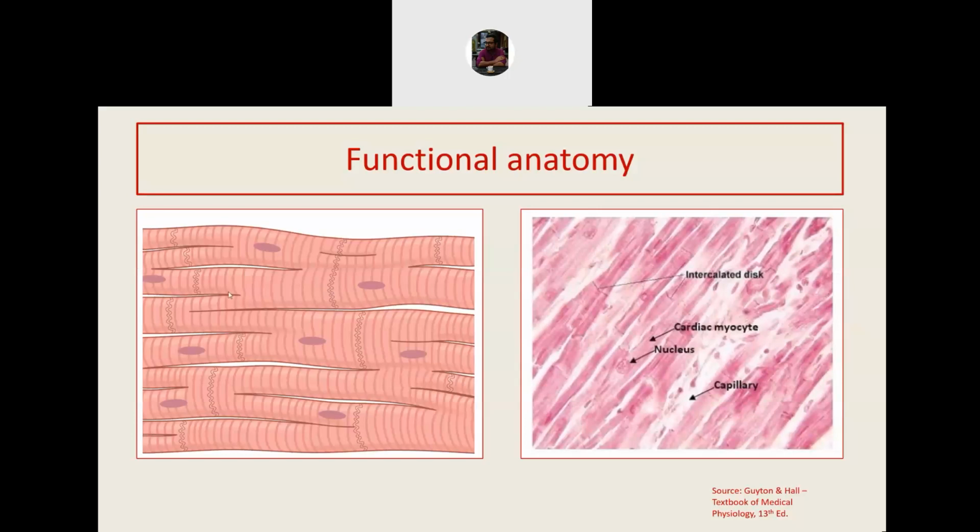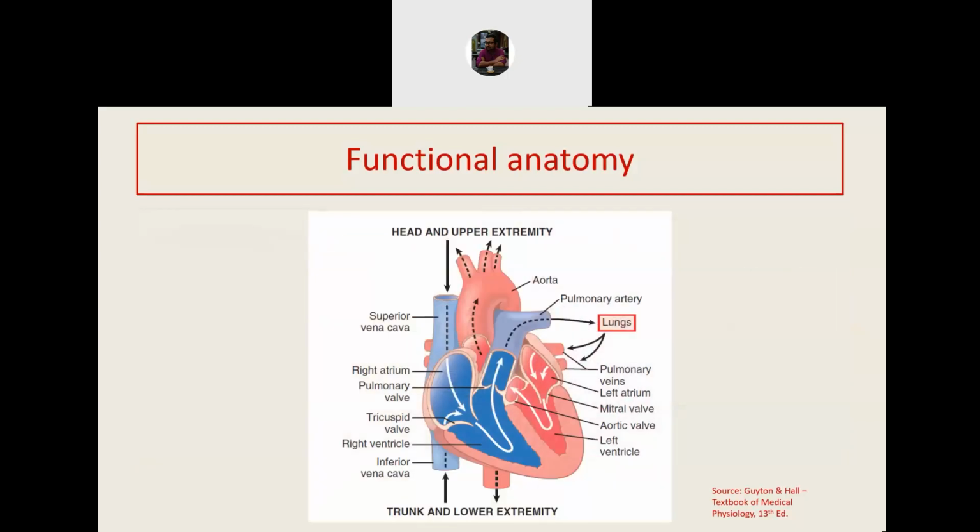They contain the desmosomes and fascia adherens for their mechanical strength so that they don't rupture and separate. And they contain gap junctions so that the current can uninterruptedly flow from one cell to another. And this makes the heart not only a functional syncytium but also a structural syncytium. It would not be wrong to say that the cardiac tissue is composed of 2 muscles, the atrial syncytium, that is the interconnected atrial mass, and the ventricular syncytium, that is the interconnected ventricular mass. So these 2 muscles essentially make the heart, and they are separated by a fibrous ring.